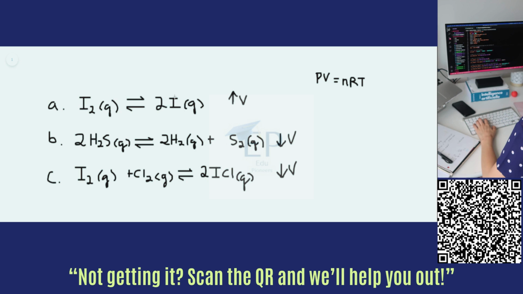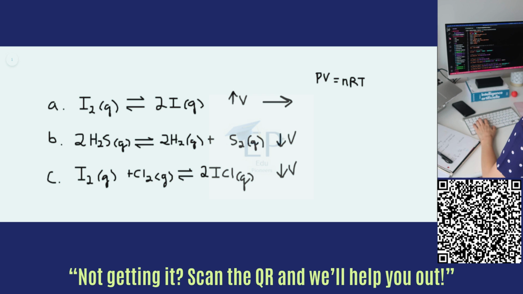So for A, there's 2 moles of gas in the products and only 1 in the reactants. So that would be a way you could shift to make it match the volume change. So let's look at A specifically. If volume is increasing, the left side of PV = nRT is increasing, n should also increase. To increase n, we need to move the reaction towards the side that has the greater number of moles of gas, and that's the product side. So we're going to shift this to the right to balance out this disturbance.